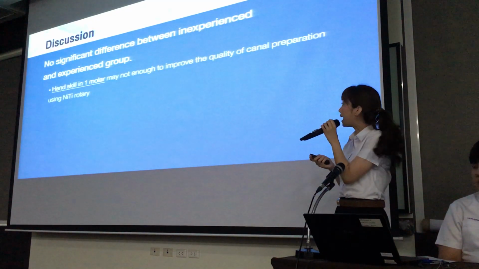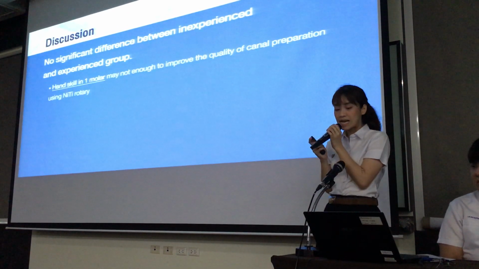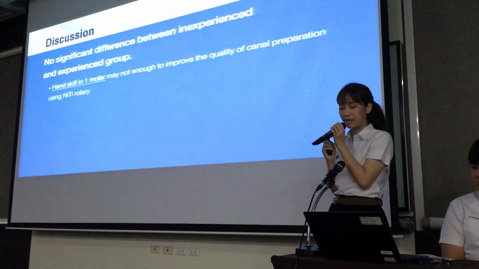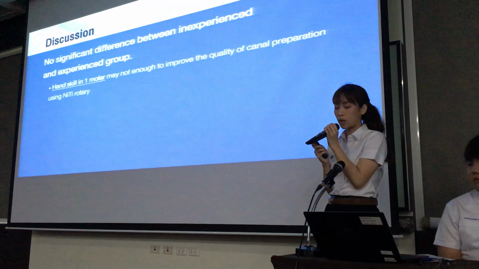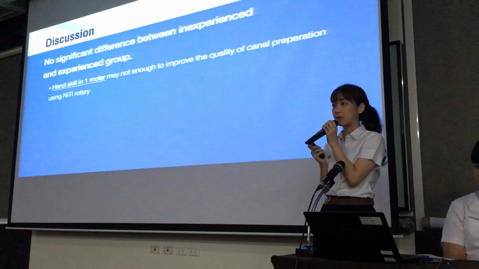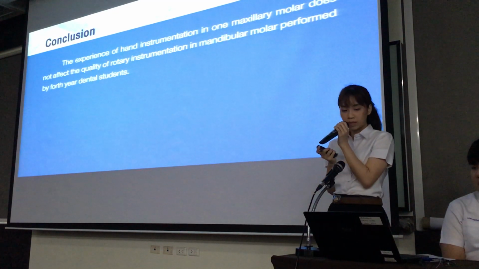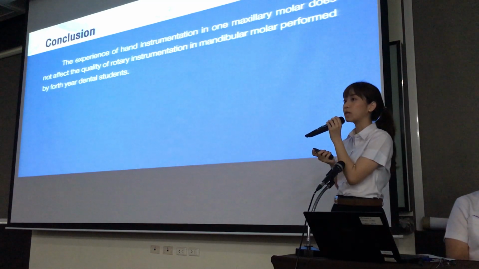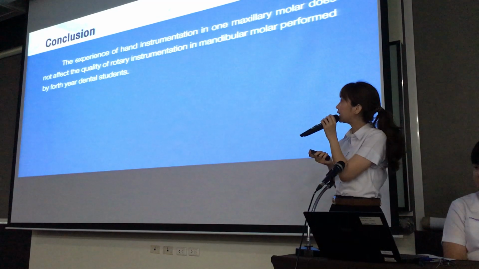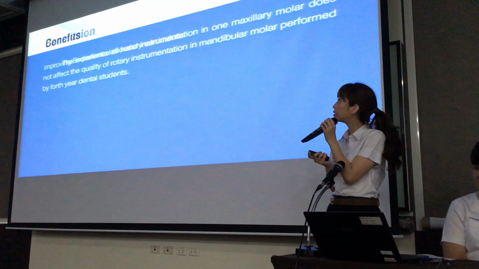For the results, the reason that the two groups are not significantly different may be that the hand skill in one upper molar may not be enough to have an impact on the quality of root canal preparations in lower molars using nickel-titanium rotary files. So we can conclude that the experience of hand instrumentation in one maxillary molar does not affect the quality of rotary instrumentation in mandibular molars performed by fourth-year dental students.